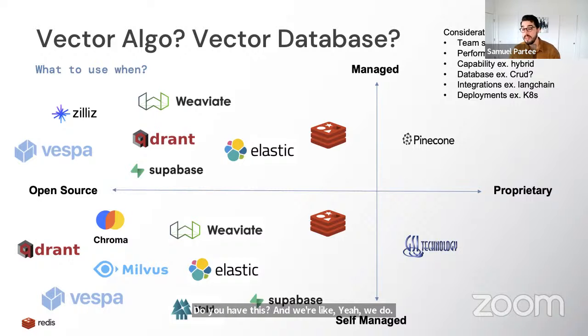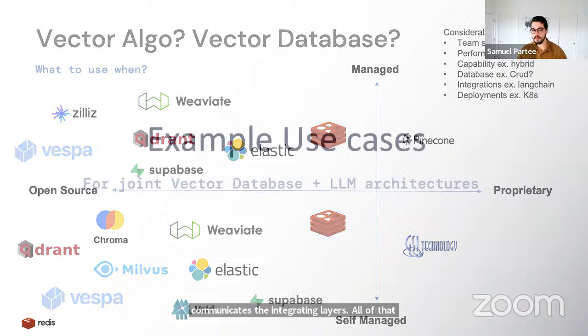So that's another thing to consider. But that's also, again, not everything. All of these considerations matter and more. There's a ton of things to think about when you're actually choosing this architecture and this setup. So everything from model to the database to the way they communicate to the integrating layers, all of that matters. And it's all going to change how your application performs.